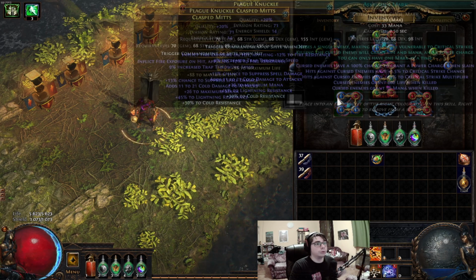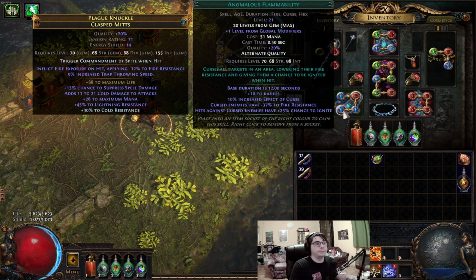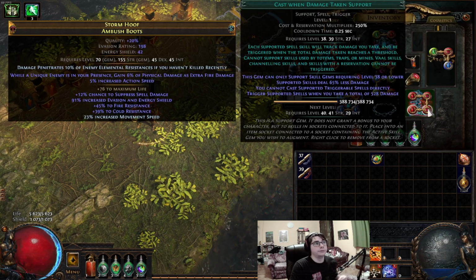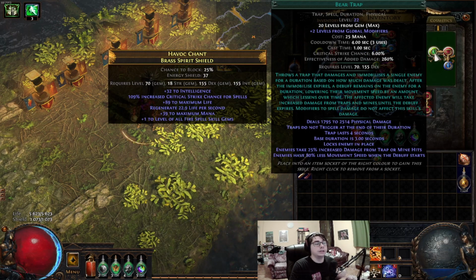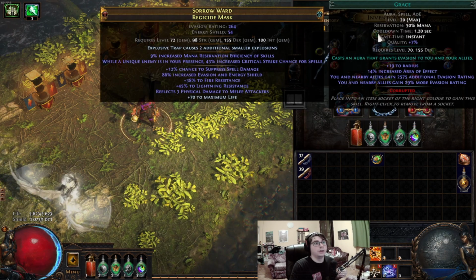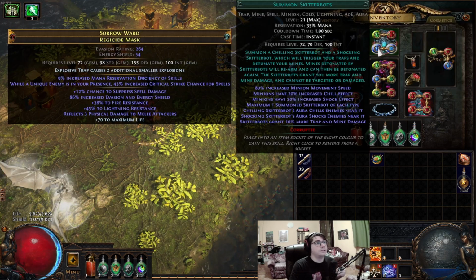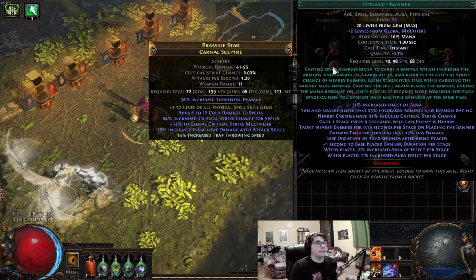In our gloves or curse setup, Assassin's Mark, Life Tap, Arcanist Brand, and Anomalous Flammability. In our boots, Enduring Cry, Life Tap, Increased Damage Taken, and Molten Shell. In our shield, Bear Trap, with Life Tap support, and Flame Dash. In our helmet or aura setup, Grace, Herald of Ash, Unbound Ailments, and Summon Skitterbots. In our weapon, Determination, and Defiance Banner.